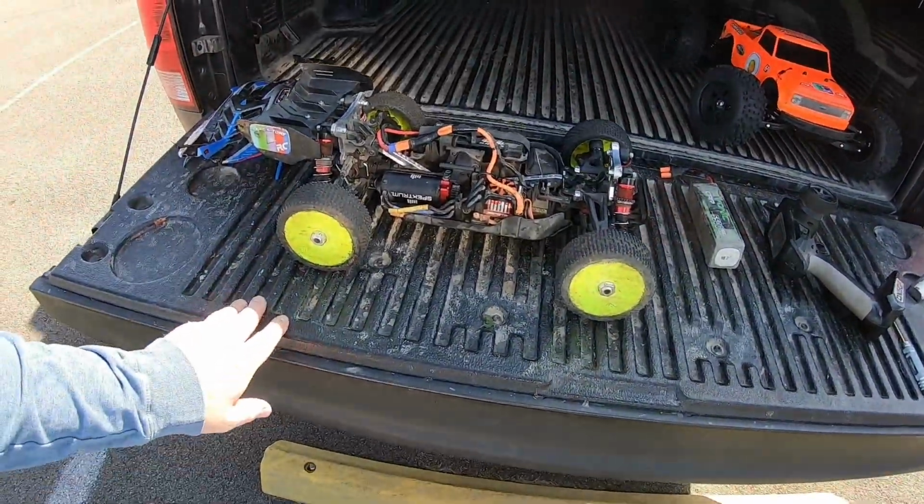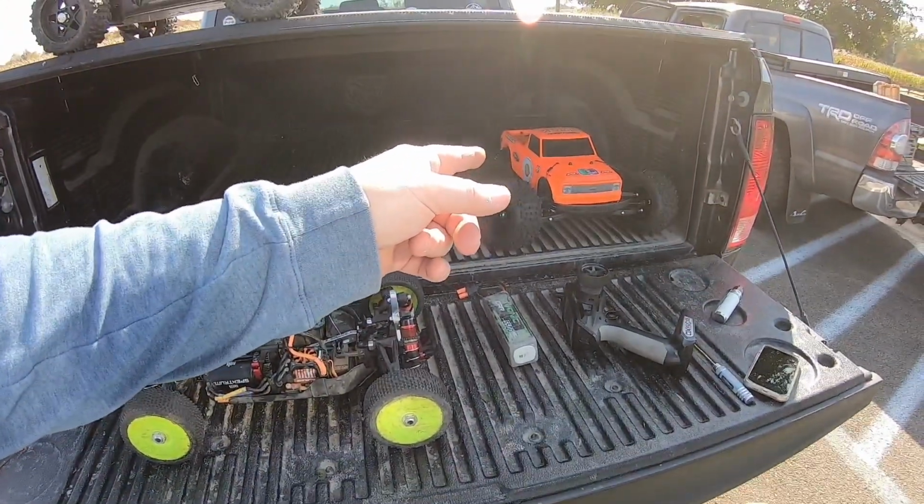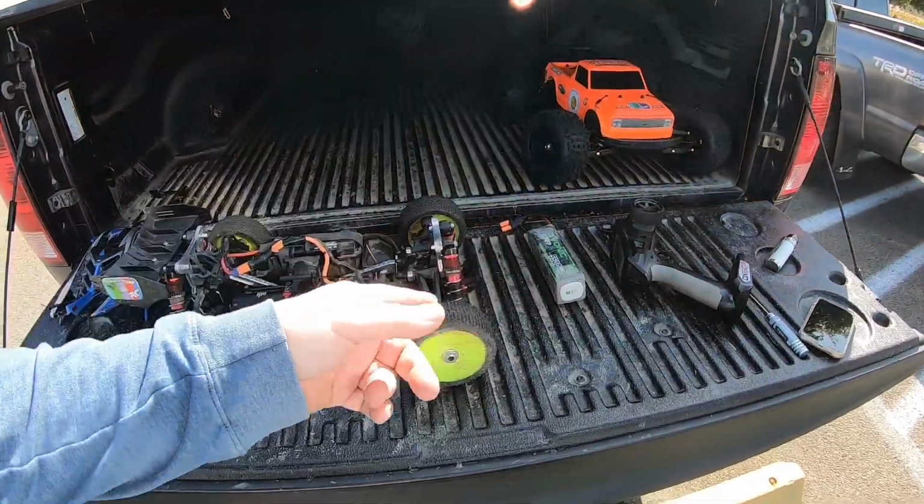But guys, we're going to call it a day on that. And I want to bust out this new Creighton XL now and see how she flies. But that's going to do it for this one.